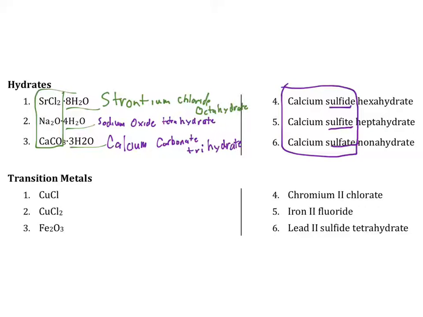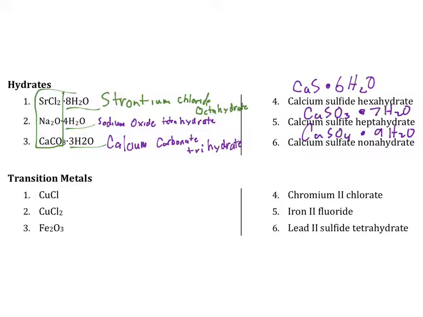And what I'm really trying to show you here is that if it is IDE, it's a binary compound. If it's ITE, it's a polyatomic ion, or ATE, polyatomic ion. So if it ends in an IDE with a D, it's going to be binary. If it ends with an ATE or an ITE with a T, it's a polyatomic ion. And when you write the formulas, you end up with this.